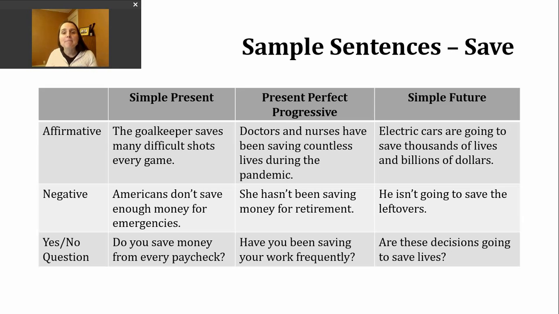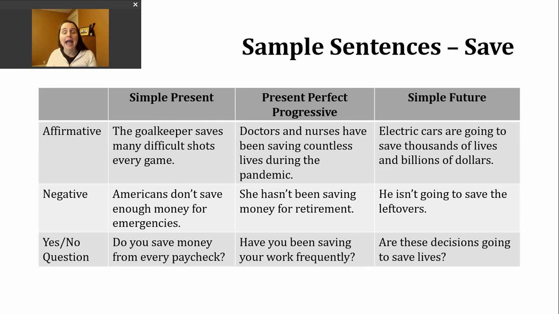Okay? To make the present perfect progressive, I need 3 parts. I always like to tell my students 3 P's, 3 parts to help them remember. So the first part will be have or has, depending on what my subject is. Then I'll use been, B-E-E-N. That's the participle form of the be verb. And then we're going to use that ing form of the verb.